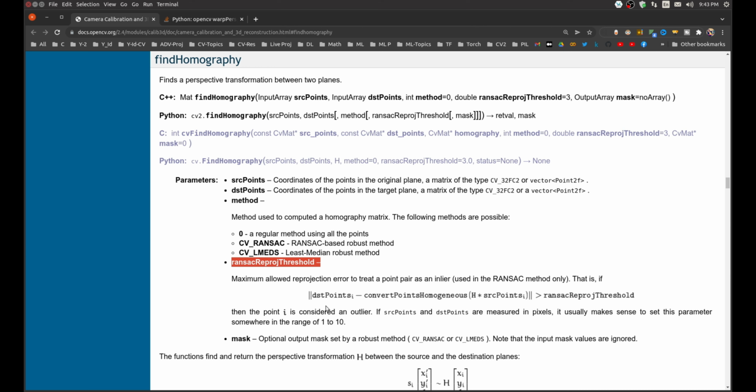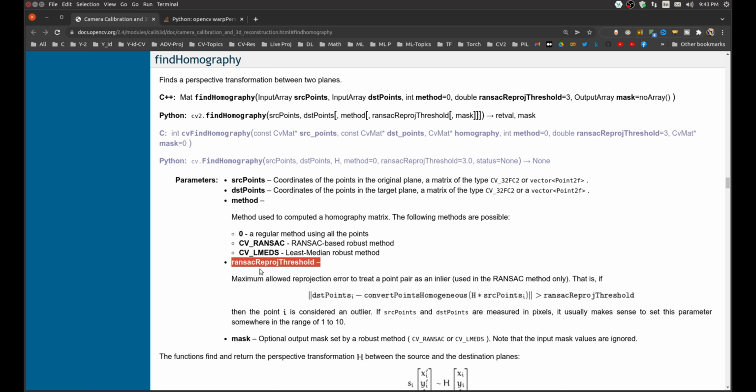The user can set the RANSAC reprojection threshold value to whatever value he finds works best for the data. If you are in pixel coordinates, you set the maximum error in pixel distance for a point to be considered an inlier. Anything with greater error is considered an outlier. And the RANSAC algorithm will simply choose the homography matrix that maximizes the number of inliers based on the threshold you set.